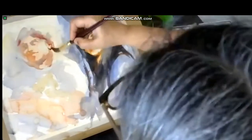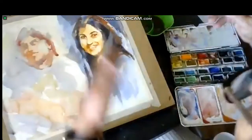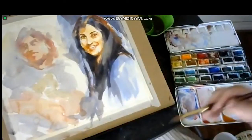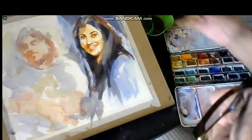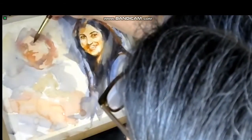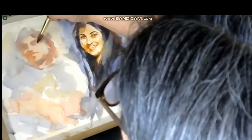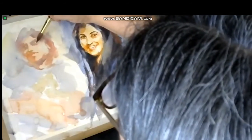Like oil colors, even in watercolor, it's good to repeat the colors from the skin over to the hair and clothes. You might be thinking, what if she's wearing yellow clothes or, you know, a color entirely contrasting to her skin. You will find areas. You might add that on the shadow or in the light, depending on the kind of view. I forgot to erase this line. But anyway.